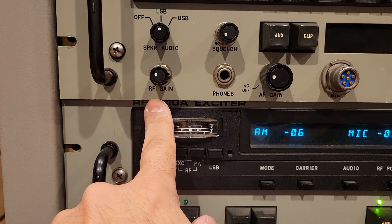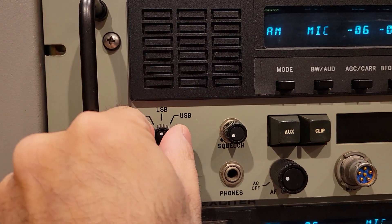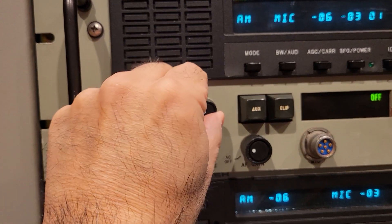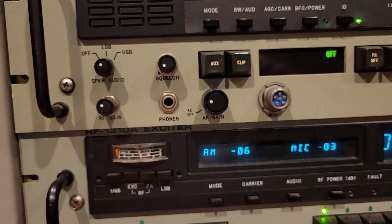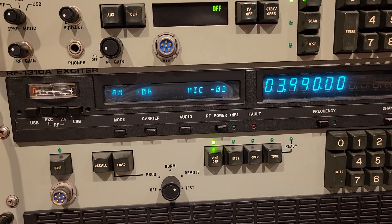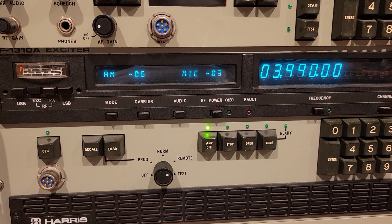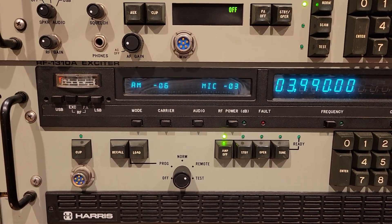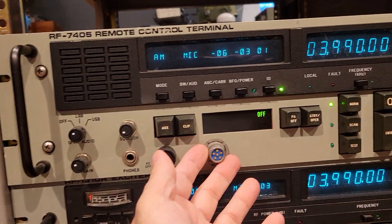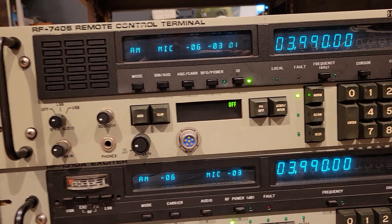So for example, you've got an RF gain function, a speaker audio control; you can select off, lower, or upper sideband — this is for receiving. There's a local squelch function and an audio gain. None of these things we're going to be using, by the way. Whatever you see on the VFD display is not real — it's just aliasing from the camera. We're not going to use any audio-related things except for a microphone and a CW key, because we're not operating the receiver remotely.